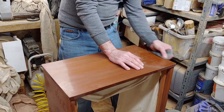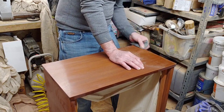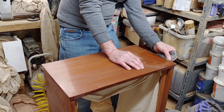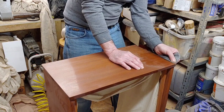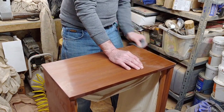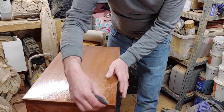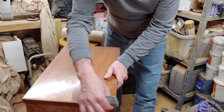Okay, so we'll just go across the grain just on the edge there a bit. Because what I'm effectively doing is going with the grain after, over the top of it, so it removes the scratches that appear from going across the grain, I should say. Right, there we go.